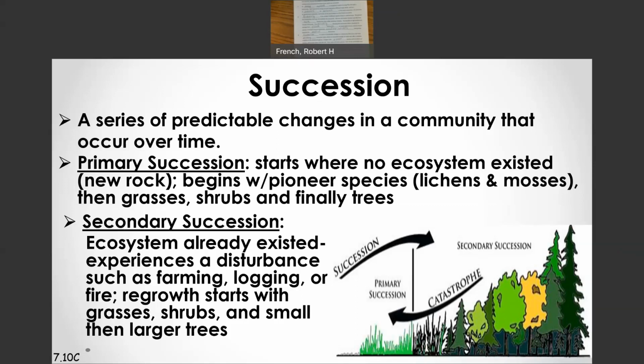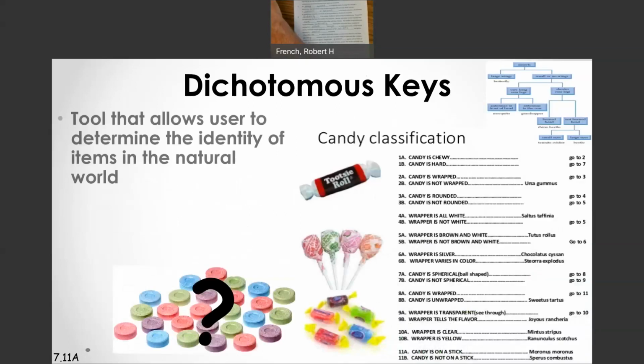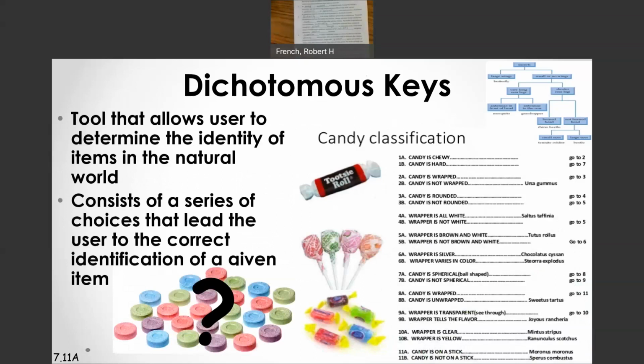So a climax community is sort of a fully fleshed out and diverse ecosystem. So in secondary succession, for example, if you cut everything away and you're left with things like bugs and grass, right? Then a climax community is when the trees come back and the hawks come back and the bears come back. Yeah, good question. Ooh, dichotomous keys, how fun.